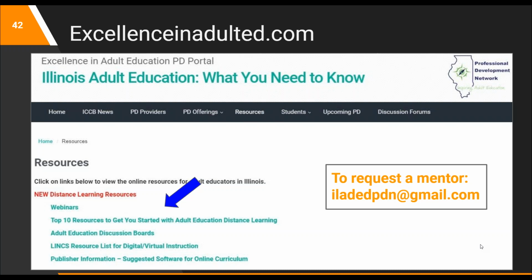You can send an email to this address, tell us your name, give us your email, where you work, where you teach, and say, this is what I need help with. And Sarah Goldammer, our wonderful partner in the PD Network, is collaborating and working to bring those mentors and mentees together. So we encourage you to take advantage of all of the resources available on this portal, as well as the mentor option.